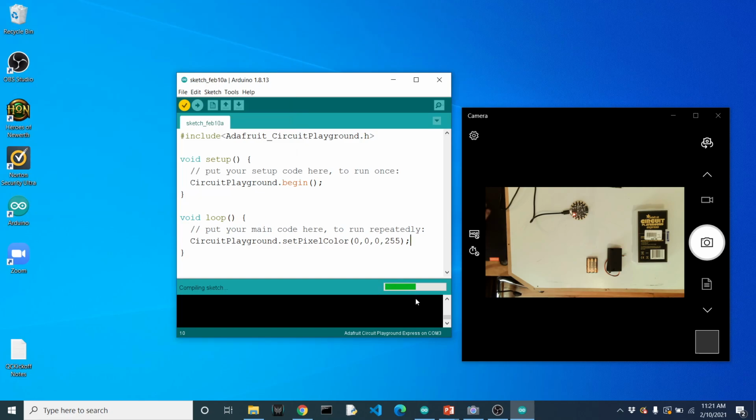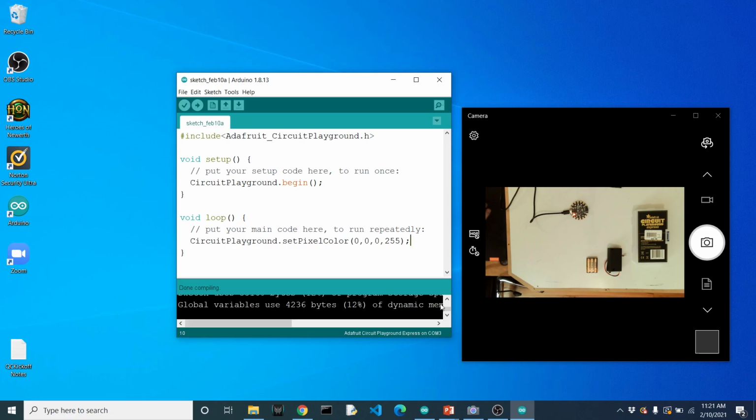So it's going to go through a little process here. If we have any error messages, they will pop up in this little black area down here. And if there are no errors, it's going to look like this, just some white letters, just saying how much information has been used on the Circuit Playground Express. But more importantly, you're going to see done compiling. Again, if you did have an error, you would see it here.